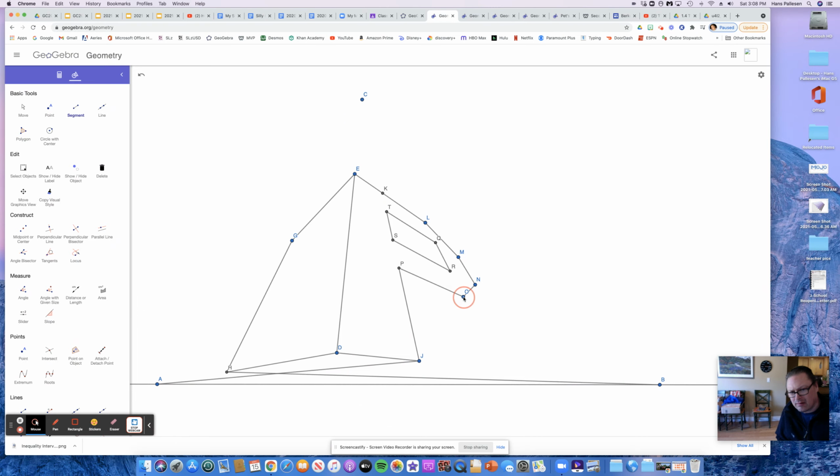And here's the bottom of this letter. Here's the bottom of this portion. So I can mark this intersection and mark that intersection. I have 1, 2, 3 intersections.